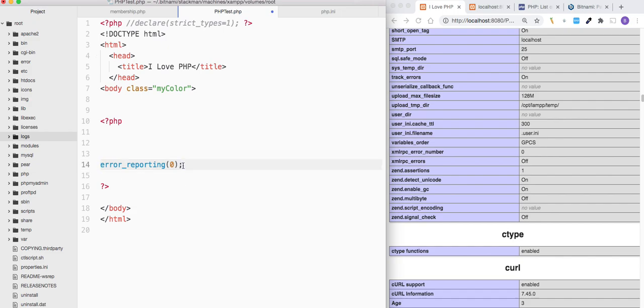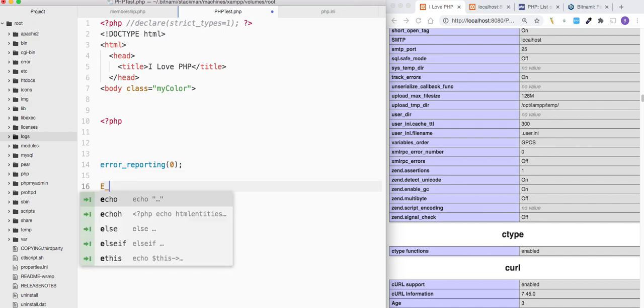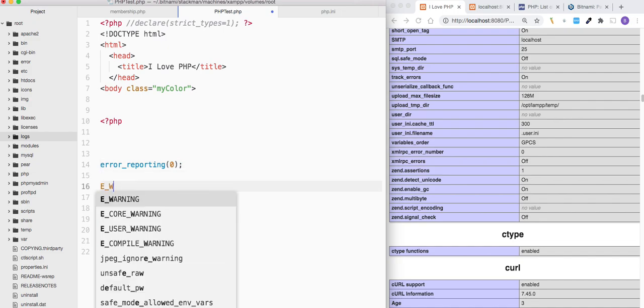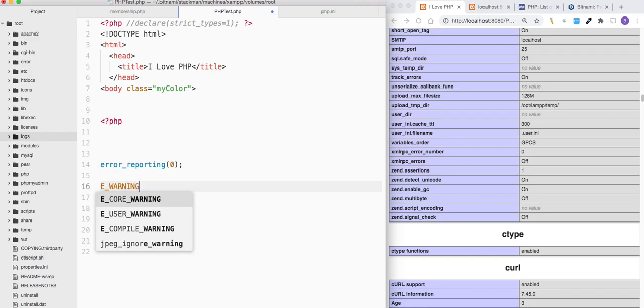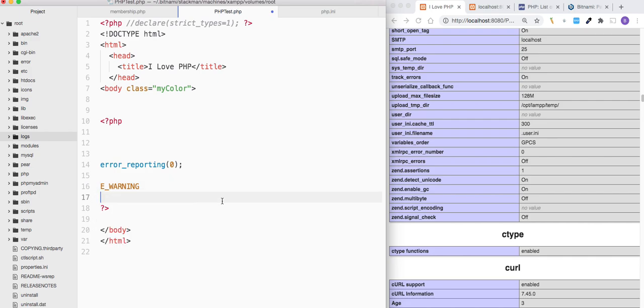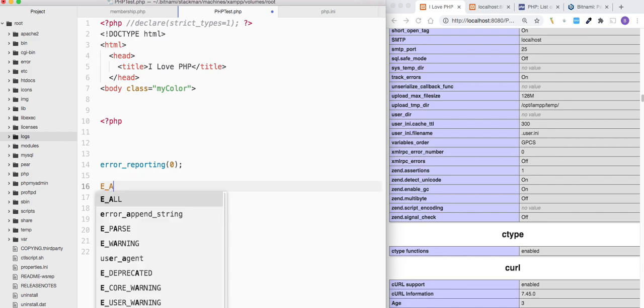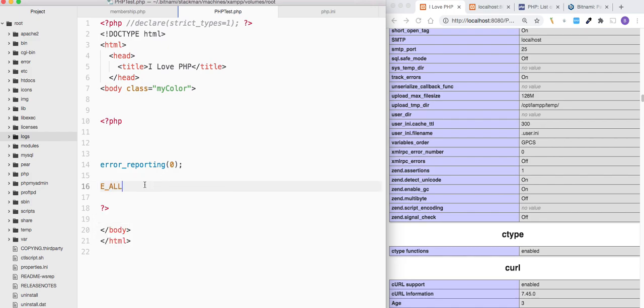If you want to see just warning messages, just the warning stuff, then it will be like this. Right here, the warning, not that one. Okay, I suggest that you keep it at all. Keep it all. I'll show you in a bit.